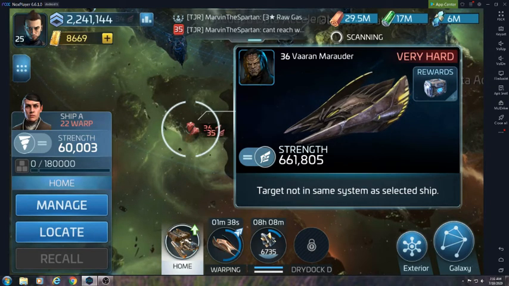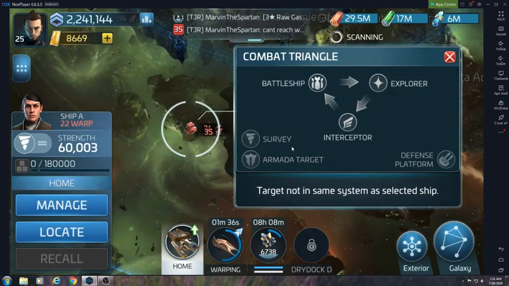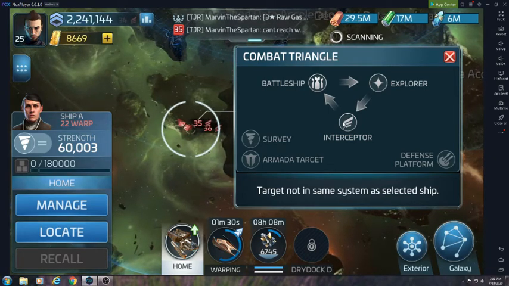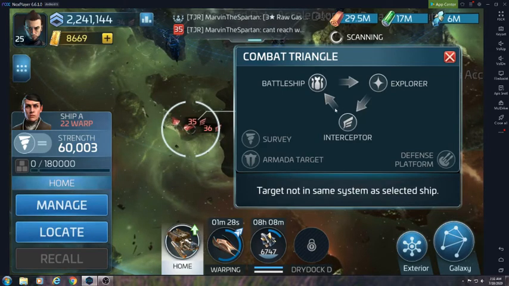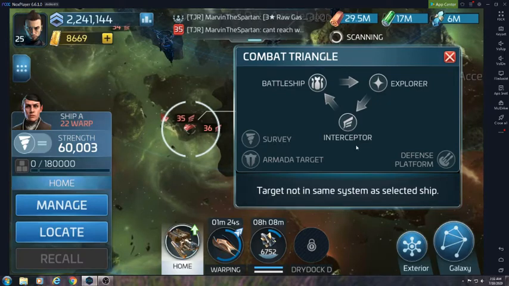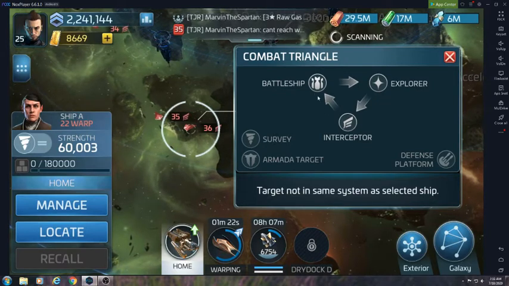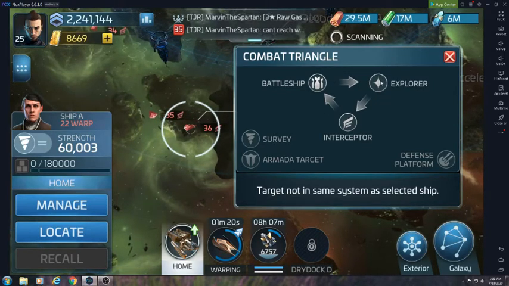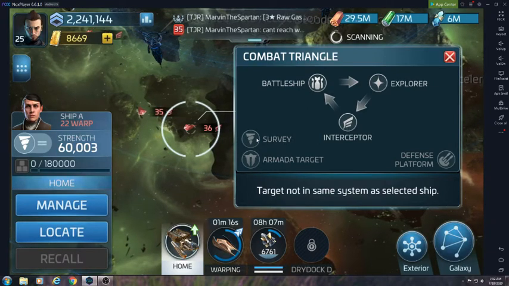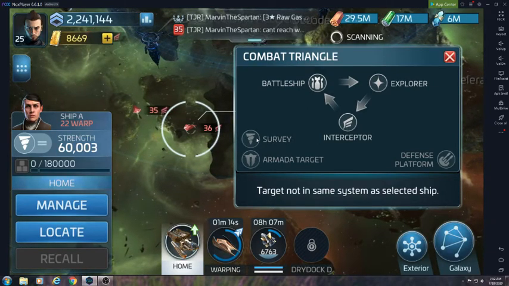You can see here, you can click on this little ship here. It's basically rock, paper, scissors without the lizard Spock, although we have Gorns that are kind of lizards, and of course we have Spock, but not in this little diagram here. They left them out of the diagram. So yeah, interceptor classes, they beat up on battleships. Battleships beat up on explorers. Explorers beat up on interceptors. Surveys don't have any inherent weaknesses or advantages.